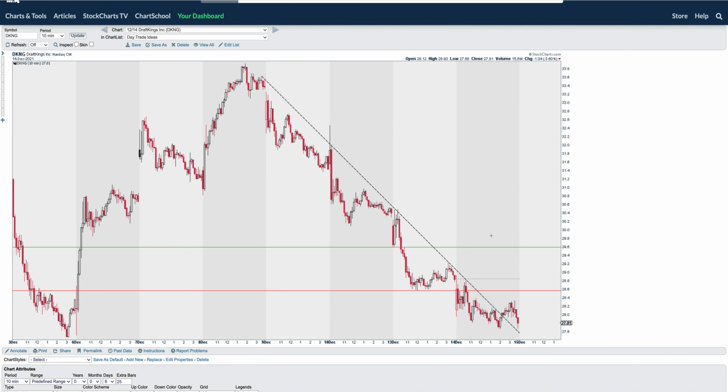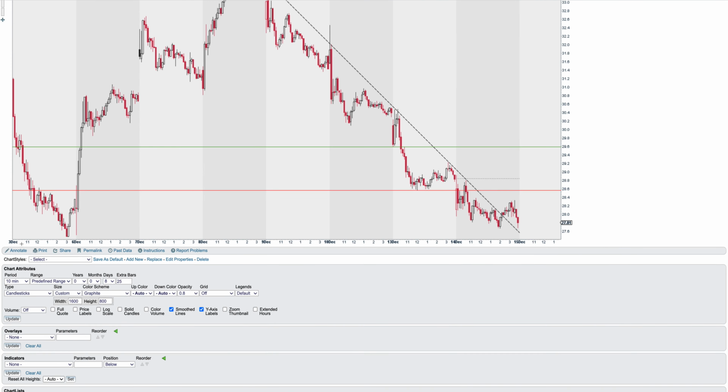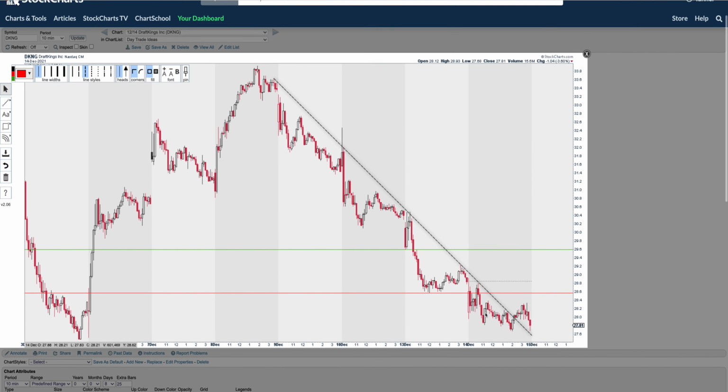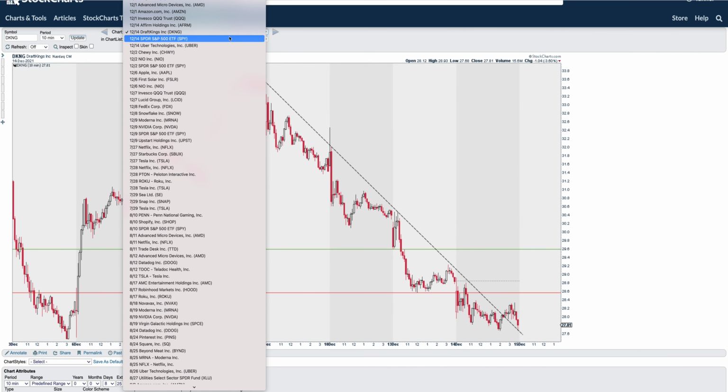DraftKings is known for that, unfortunately, but this continues to look really weak, broadly speaking, as we approach this 52-week low here. And it looks like price did break the trend line here at the end of the day, and then like AFRM pulled back, and maybe we get a retest. We'll see. This may not be the best drawn trend line either, just because of this long wick. It makes it a bit more confusing. But I think after that right there, I think that is in a pretty good spot. So we will see what DraftKings wants to do.